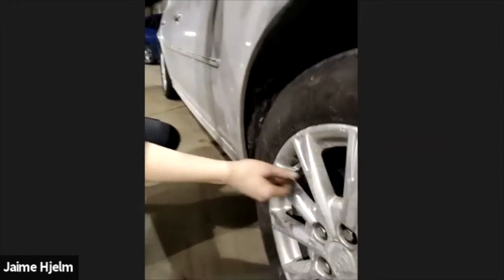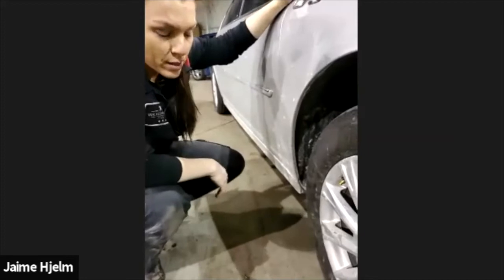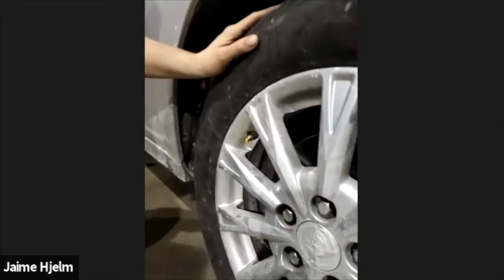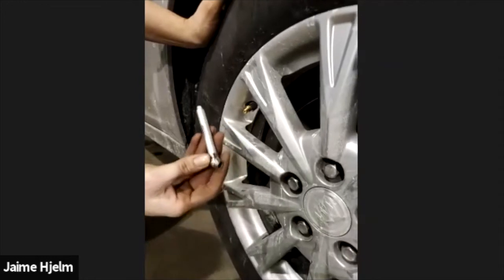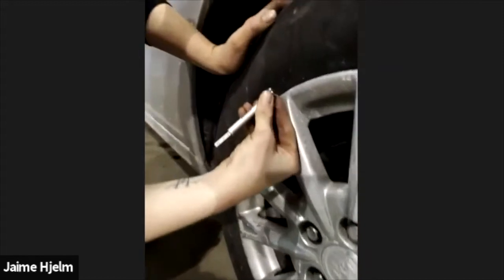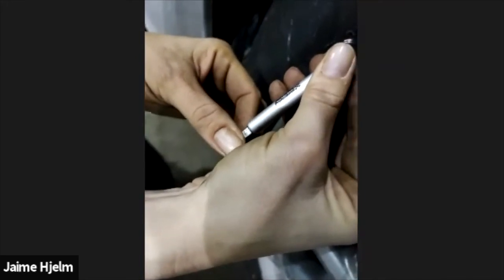A lot of cars have what are called TPMS sensors, which is a tire monitor sensor that will illuminate on your dashboard. I'm sure it's happened to everybody's car in the past month or two because of the weather change. It's going to happen in the spring and towards the winter. As the weather changes, the air fluctuates in the tires. This is an old school tire gauge right here. Newer ones are digital, but this is what we've always used. You push it on here and it'll tell you what air pressure is in the tire. This one has like 33, 34 pounds of air in it, which is probably good.